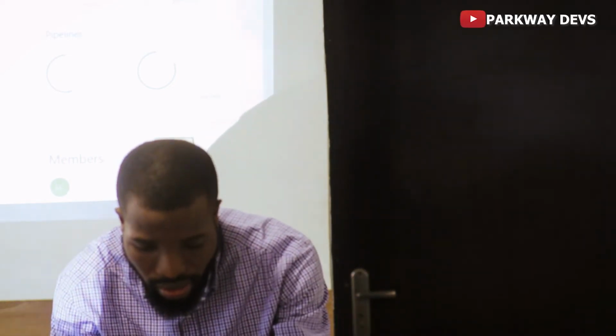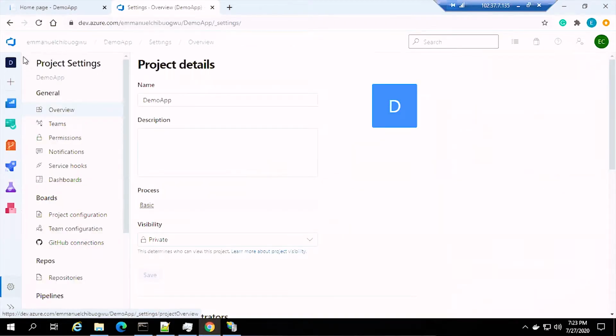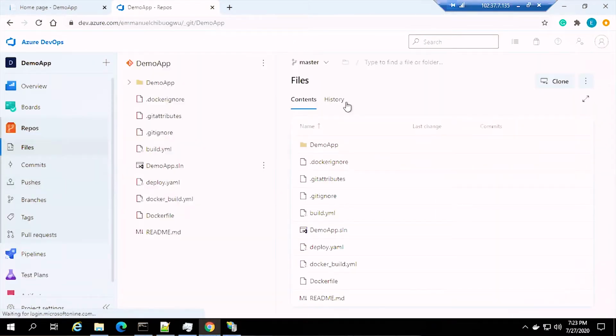So this application currently is running on, wow, you can see that. Just a minute. It's called the artifact. So the output of this project now is the built binary. If you see, it is placed in a container. Now this contains the whole application. This is the contents of the application when you build it. So the idea now is, once we build this application successfully, we carry out test cases. Probably there are no unit tests, it's just a demo. Then it automatically pushes that code to the release pipeline to trigger a deployment.